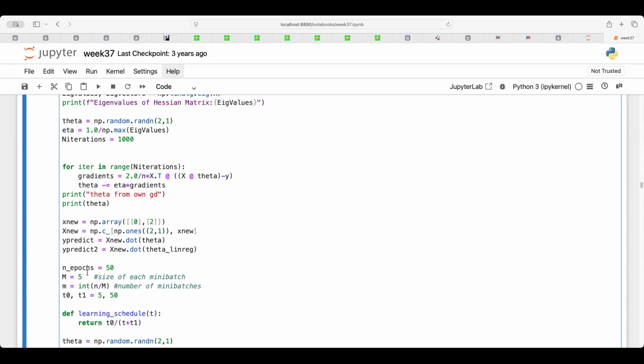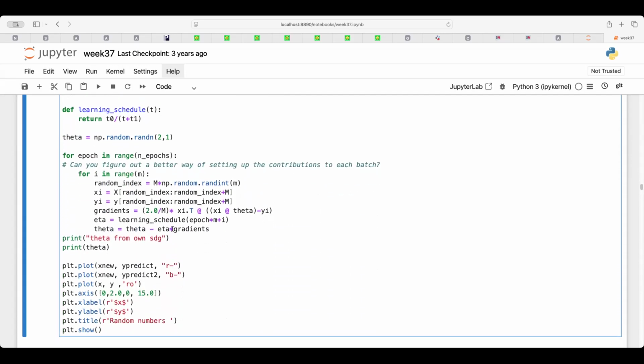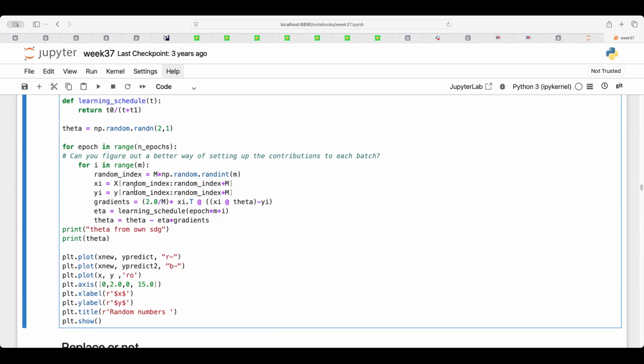But you see also that if you go back down here, I have this way to update the learning rate. This is this cheap way, which is given by this function. But I could actually have kept it constant. Now my gradient is calculated over only the data set M. And again, here I have my x of i transposed times x of i times theta minus y of i. And then I keep going again and again, and then I repeat the experiments. So you can think of this as an average gradient.